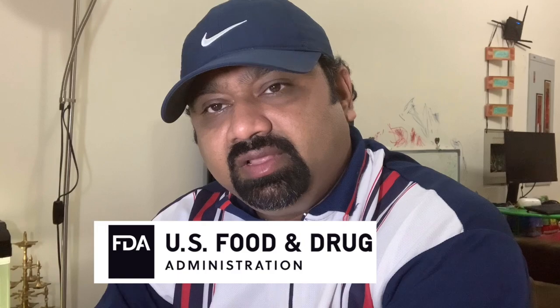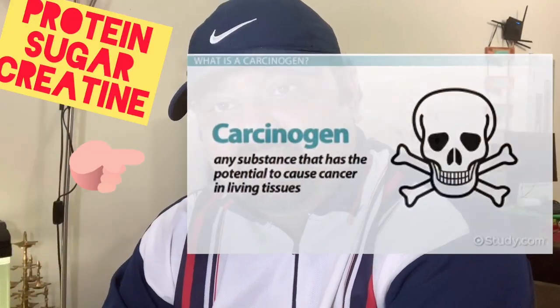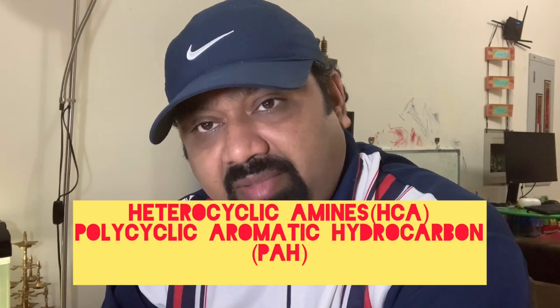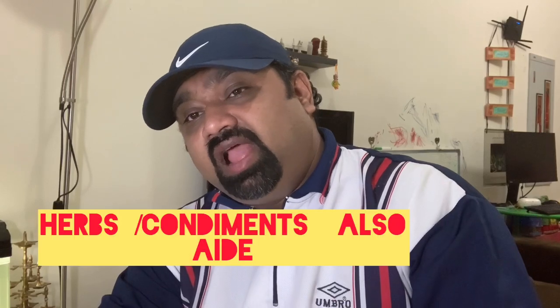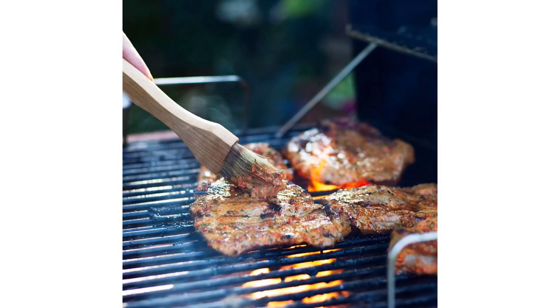As per the USFDA, prolonged heating during grilling causes chemical reactions in which the protein, the sugar and the amino acids in the meat are converted into PAH, HCA and benzopyrenes. HCA is heterocyclic amines. Cooking faster reduces the time, so faster heating, pressure heating, using propane gas and using top door heating are all processes by which you can grill fast and reduce the formation of these substances. Marination and applying oil also help to reduce the cancer-causing substances.